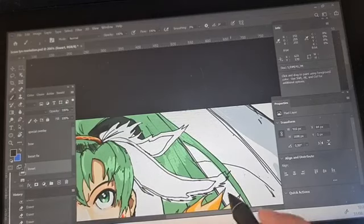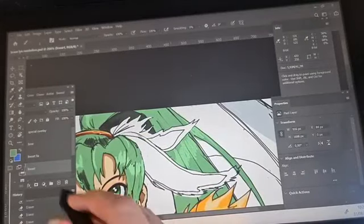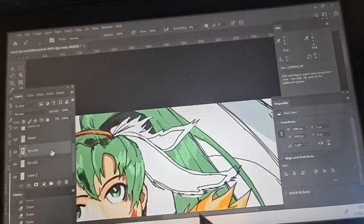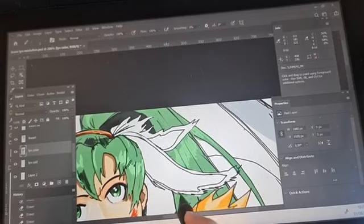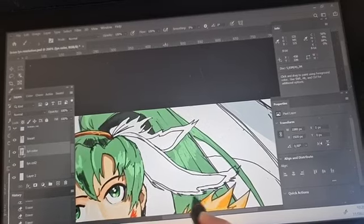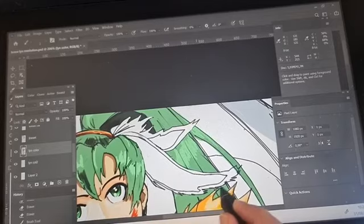As you all know, I do use an example for the drawing, but I make my own composition, okay. Unlike many other artists, who most of the time are just copying the drawing. But that's not fun, you know.